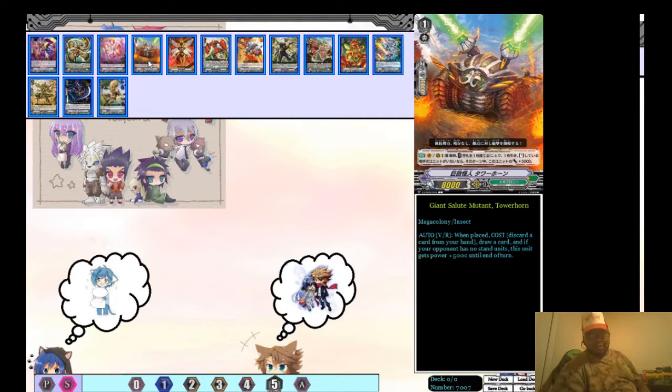Next, we're going to have Giant Soldier Mutant Tower Horn. So when placed, you discard a card from your hand, draw a card, and if your opponent has no stand units, this unit gets +5 until the end of the turn. Now, when I did my Gunning Khalil deck profile, I definitely did put this card in there because I was explaining that since we're running a lot of grade 3s, sometimes you just need some cards to guard, so discarding one of your grade 3s in order to use this particular ability will be understandable.